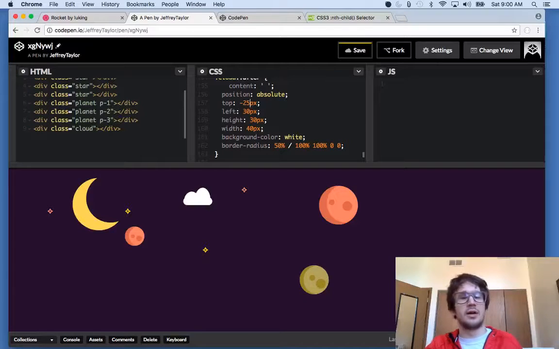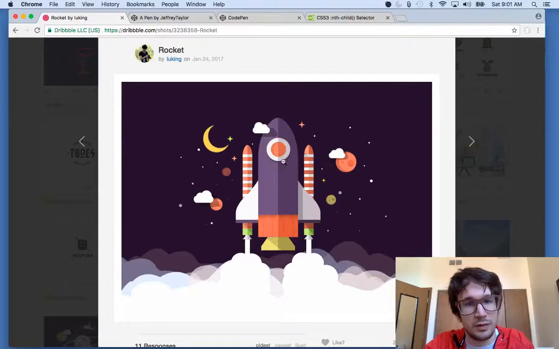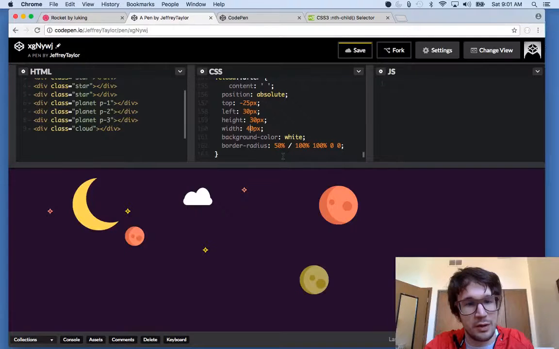It's a pretty ugly cloud. Let's think about why. This is this and this. It's not rounded enough. So yeah, it needs to be longer. So that's fine, and then we'll move it over.